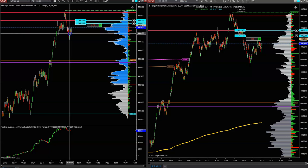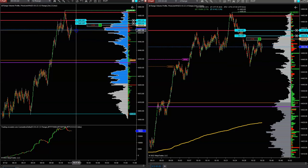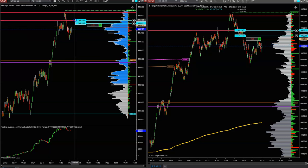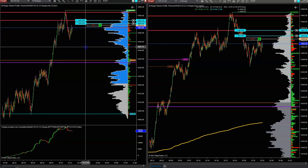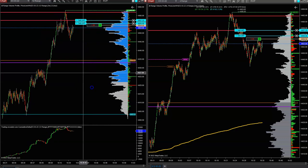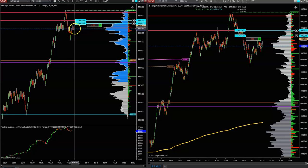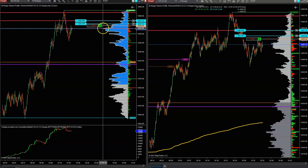So what I'd like to see it do is actually break above the swing and then pull back to volume. And then when the candle closes higher, go long to this area here. So I'm way early on the trade. That's why I'm taking this heat, because I'm right here at the top volume area. So you want to see price break above the volume area and pull back to it, not take a trade right at it.